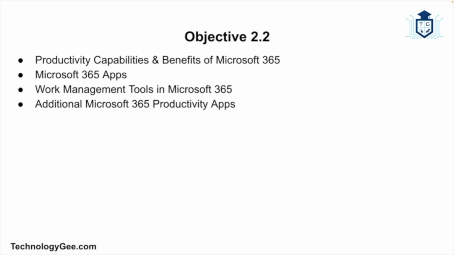So by leveraging the capabilities of Microsoft 365, organizations can facilitate seamless communication and collaboration, automate workflows and repetitive tasks, access tools and data from virtually anywhere, and enhance content creation with AI-driven features. As businesses navigate the evolving demands of remote work, digital transformation, and operational efficiency, Microsoft 365 provides the foundation for sustained productivity and success. So whether you're an individual user, small business, or large enterprise, Microsoft 365 equips you with the tools you need to unlock your full potential.